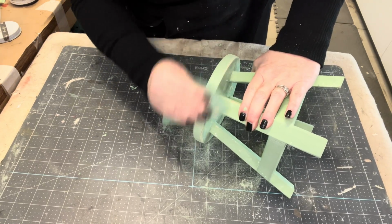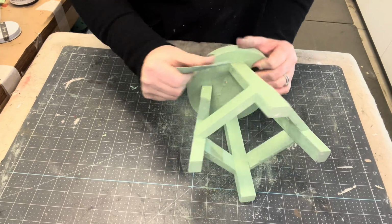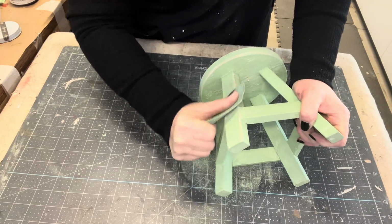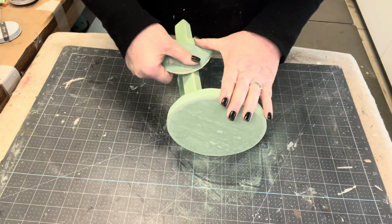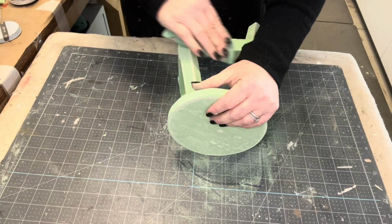I want to see some of the white. I want to see some of that natural wood. It really chipped, of course, on the bottom of the little stool. Isn't that just the way? But yeah, I wanted to distress my edges.